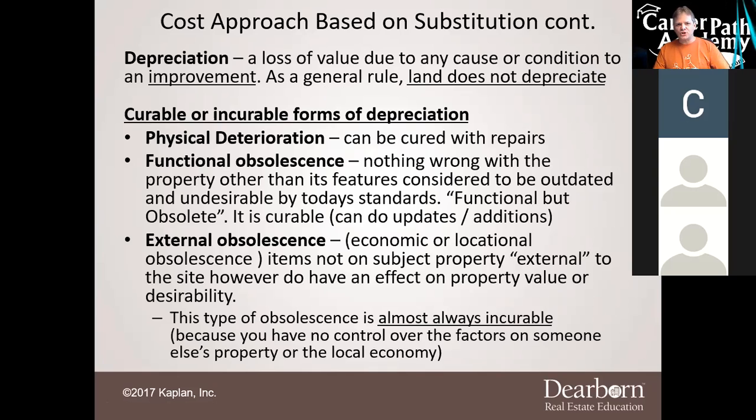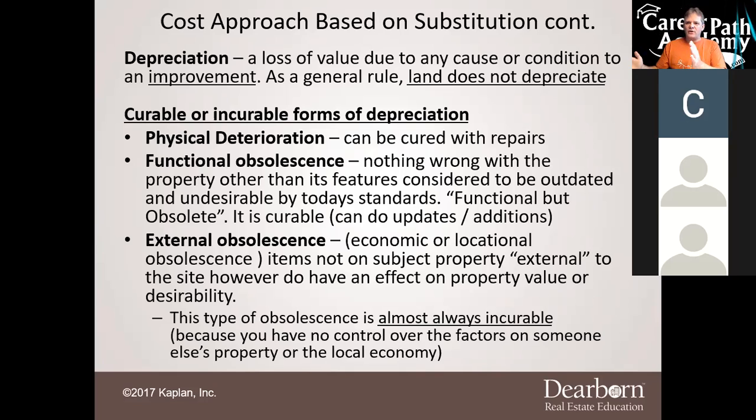So this stuff is on page 281. I want you to highlight: depreciation refers to a loss of value due to any cause or any condition that adversely affects the value of an improvement to the real property. And then underline, as a general rule, land does not depreciate. Now, there are extreme circumstances. Maybe the land got contaminated, or it became a flood zone, or there was a sinkhole. In extreme situations like that, land could depreciate. But otherwise, as a general rule, land does not depreciate.